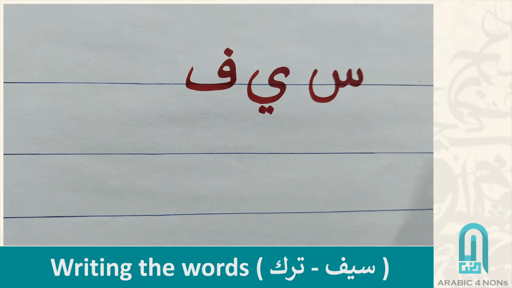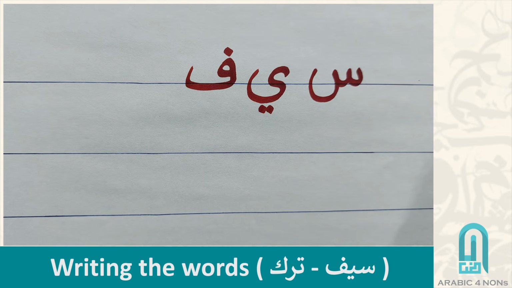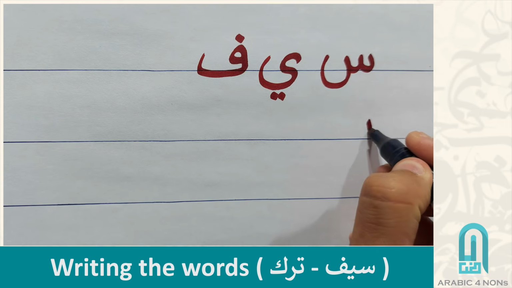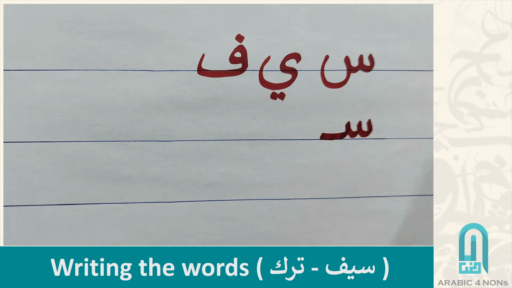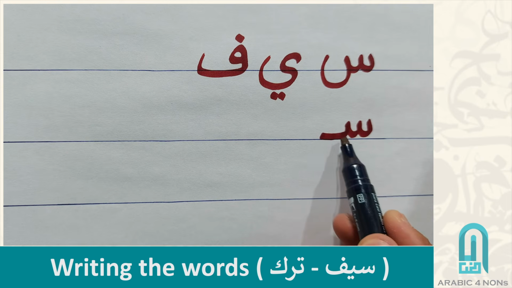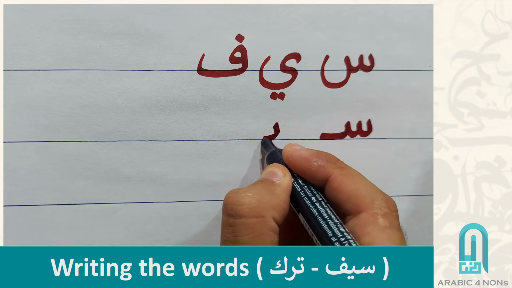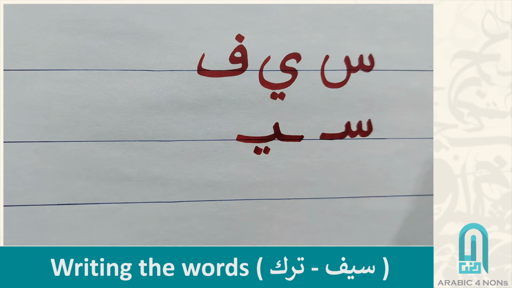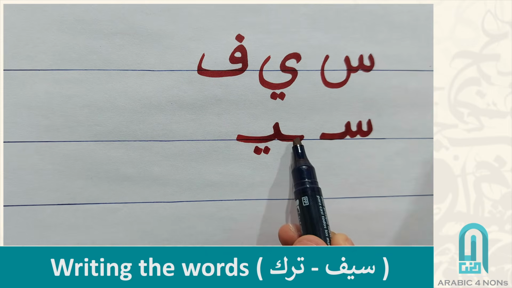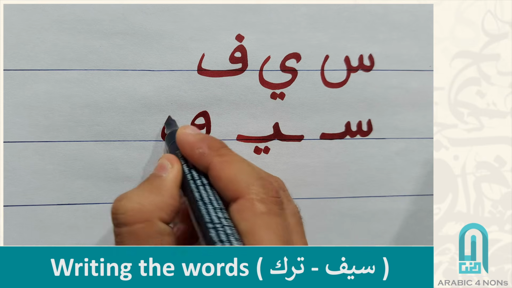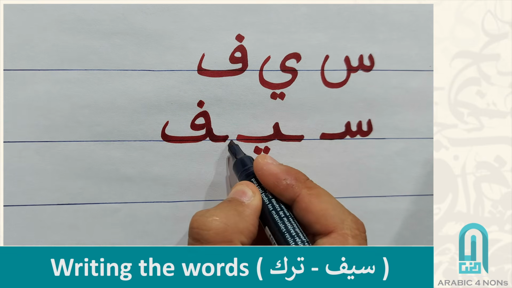So as we studied in Arabic, we need to shape each letter so that they will fit the joining process. First, I want to shape each one of these letters. Letter se, we shape it like this. We remove this curve and stretch a line to the left. Letter ye completely changes. We do it like this. So here we have two lines, one going to the right and one going to the left. And the last one remains the same, except for this line we are going to stretch to the right.